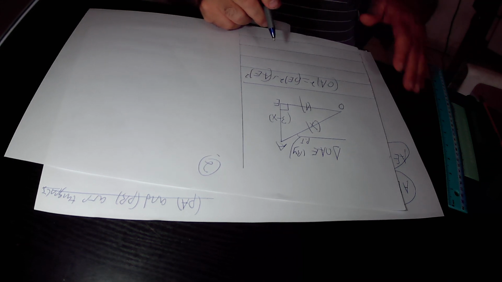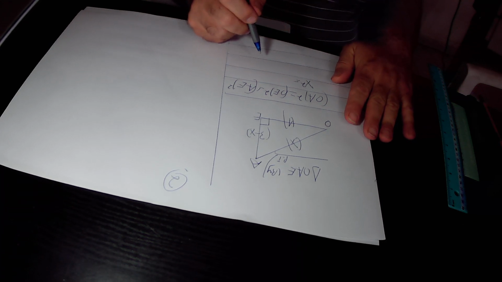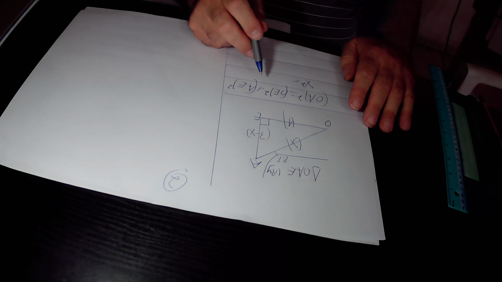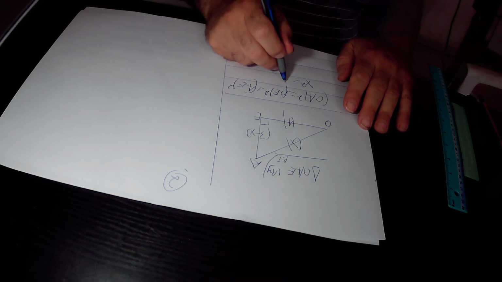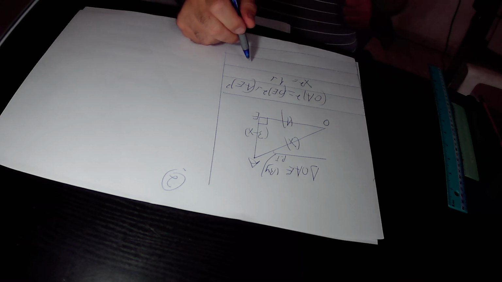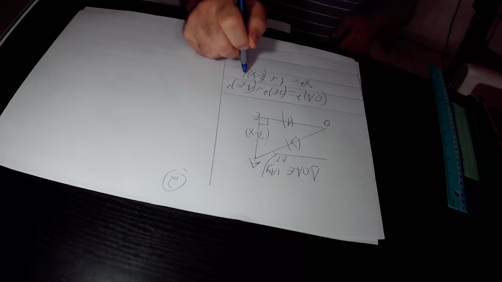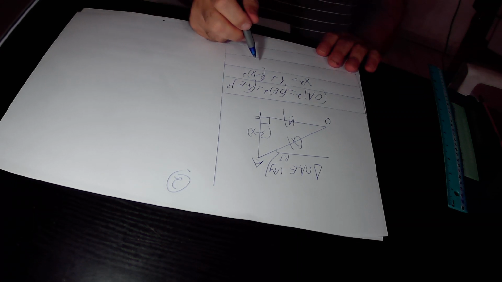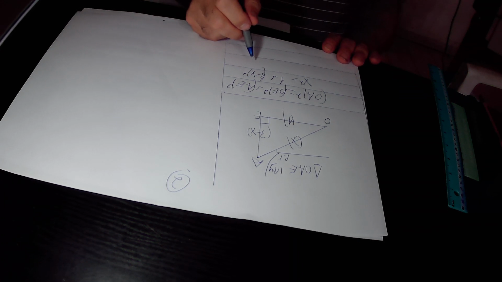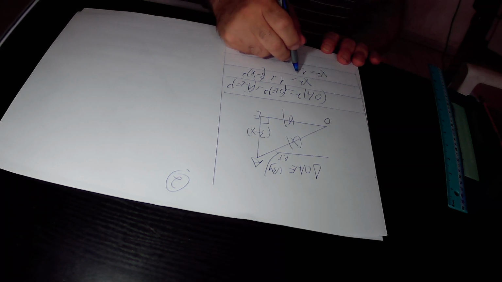OA is x, therefore OA squared is x squared, and it is equal to OE squared. OE is 1, therefore OE squared is 1 squared, that is 1, plus AE squared. AE is 3 minus x, therefore AE squared is (3 minus x) squared. So in total we find that x squared equals 1 plus (3 minus x) squared. Here we'll open the brackets on this side of the equation and finally get that x squared equals 1 plus (3 minus x) squared.